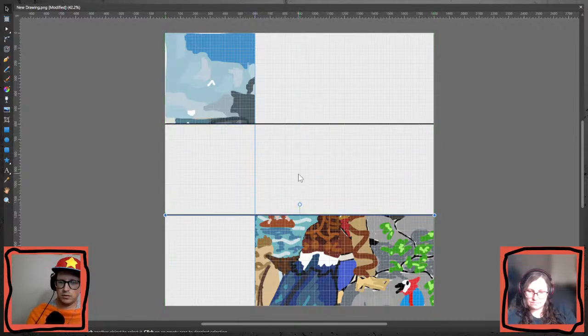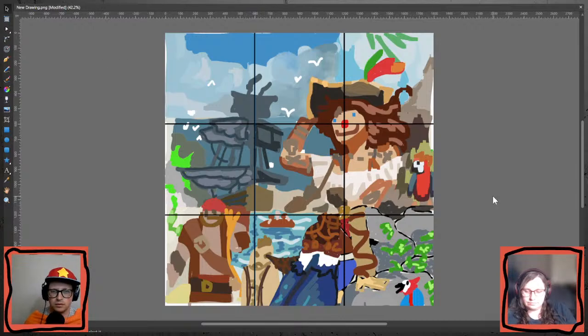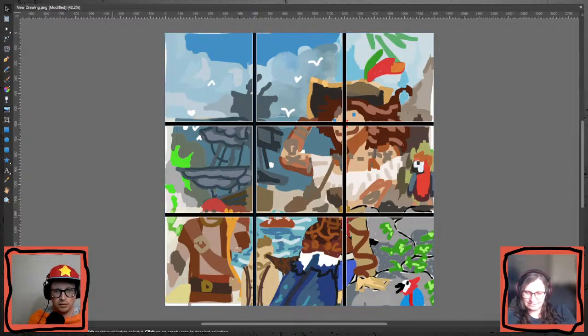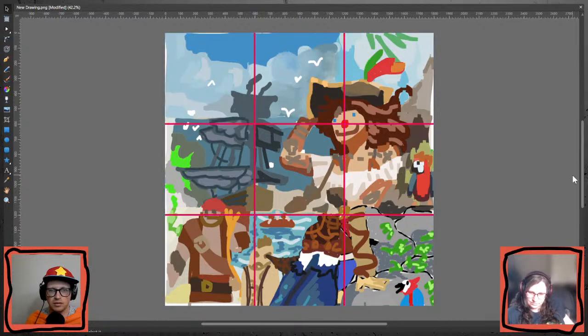There, this is what I actually want. Get rid of that grid. Beautiful. Something like this. No, I don't like this. Let's make it red. Maybe not red. We'll go back to a dark color.